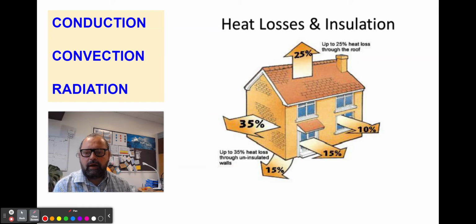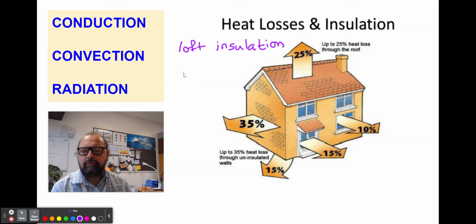So if you think of your house and different ways in which we might insulate our home, you might use loft insulation, which is usually made out of polystyrene or fiberglass, or maybe some natural materials like wool. All of those materials work because they are poor conductors or good insulators. Okay, they do not conduct heat very well, and that means more of the heat that you're paying for to keep your house warm is kept inside your home.